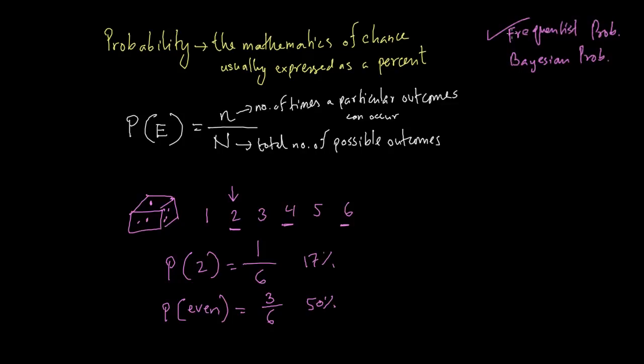This is a bit higher sense of probability, and it is used for other purposes, of course, important purposes. But whenever we are talking about basic school probability, the concept of probability, we are talking about the frequentist probability. In the frequentist probability, we need to actually do an activity to figure out what the probability is.